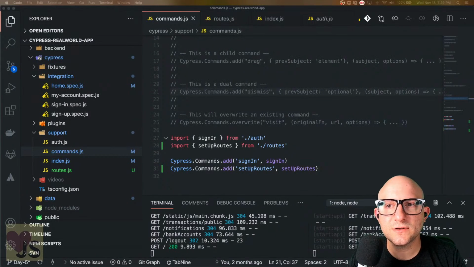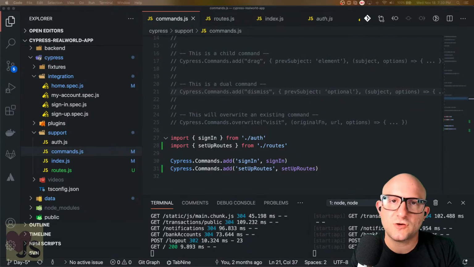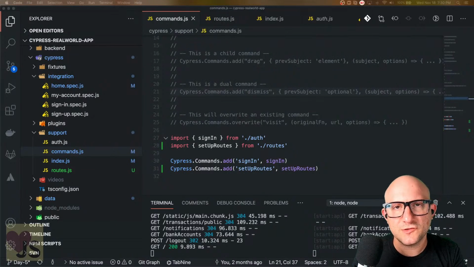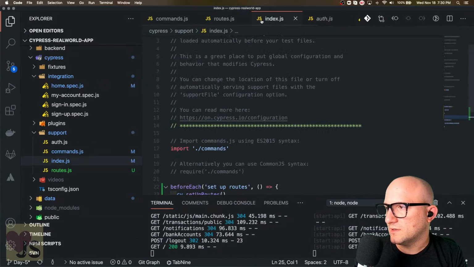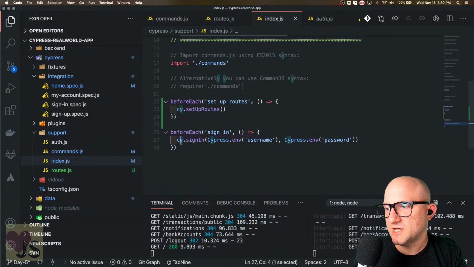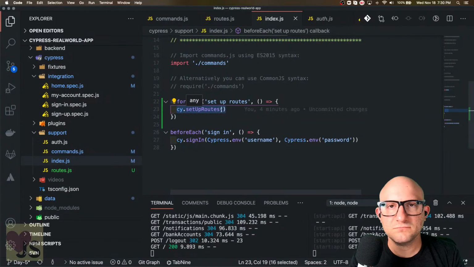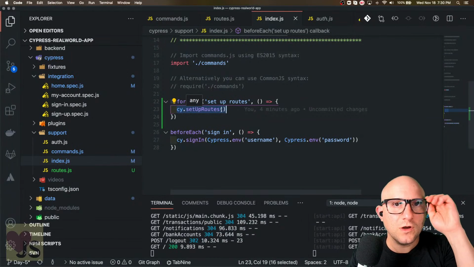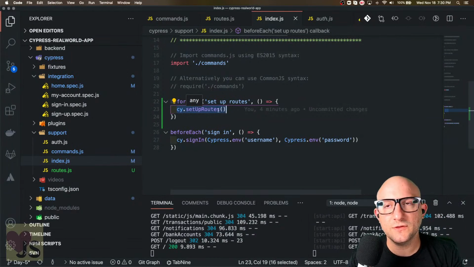Now, remember that you don't have to create a command. You certainly don't have to do that in our global before each here. We could certainly just put that code right in this before each, just like it was at the test level originally.